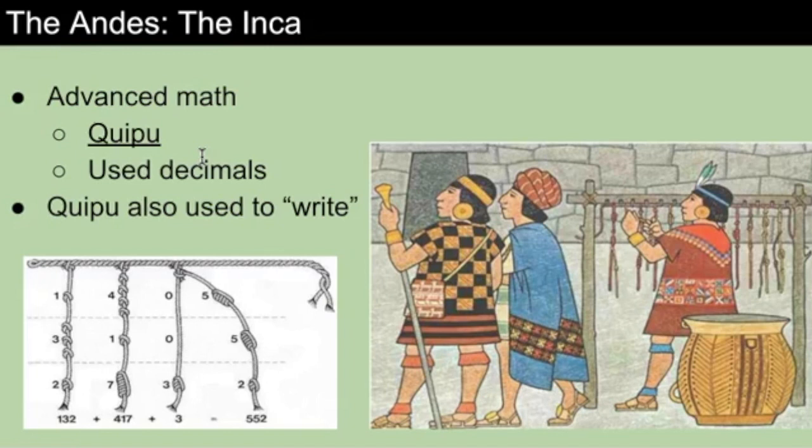For a long time, historians thought that the Inca actually didn't have any writing system, they just did math, and it was only within the past 2 years that historians realized that some of the knotted patterns on quipu represented letters instead of numbers, so they could also use these knotted strings to help them write.